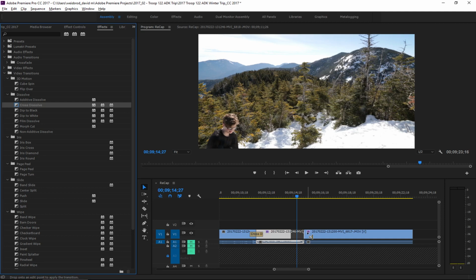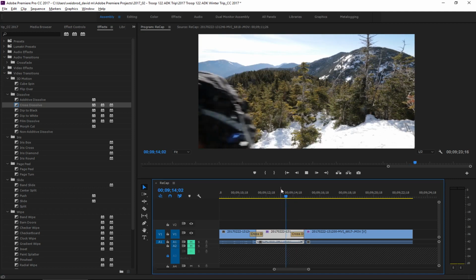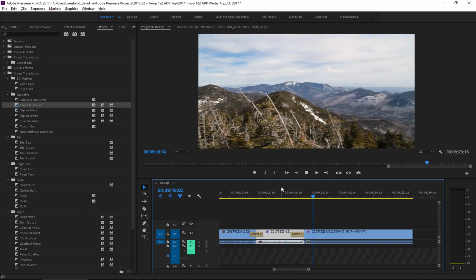So what's going to end up happening is it's actually going to bring my cut to the left. It's going to try to. I'm going to lose more frames from that first one and gain some frames from the second clip. So it actually tries to make some adjustments for you. Essentially what it just did is it brought my cut over to about here, even though it's not showing that, and then it did a cross dissolve.